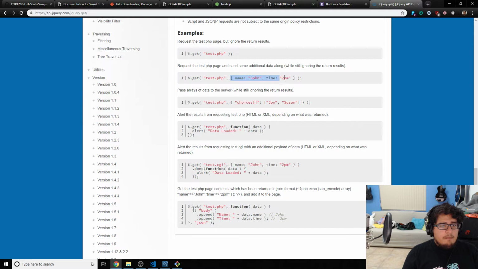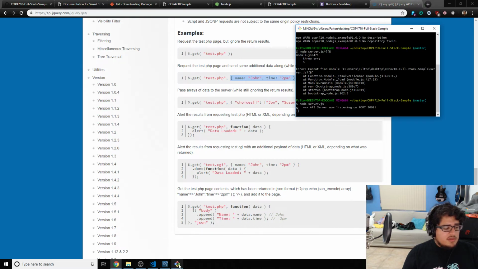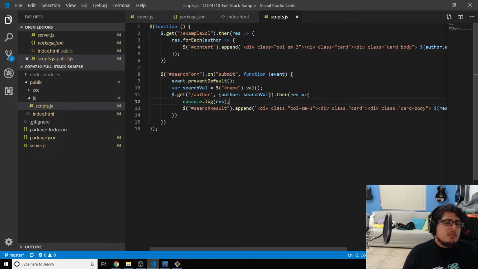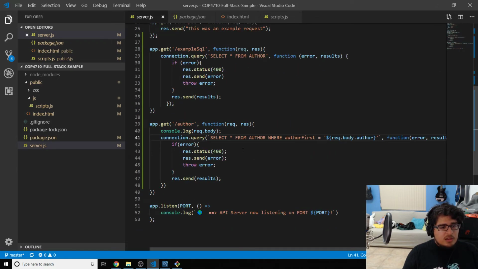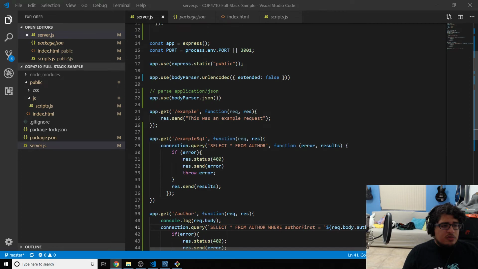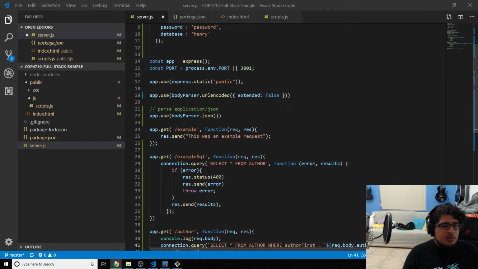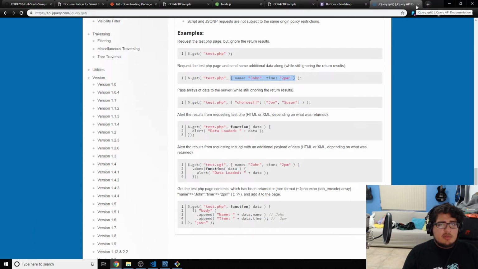Yeah, that's the right way of doing it. I love debugging, if you guys can't tell. Let's see. We should be fine with body parser.